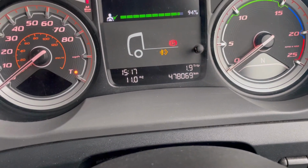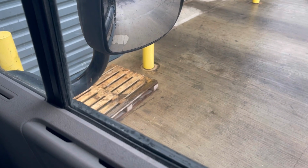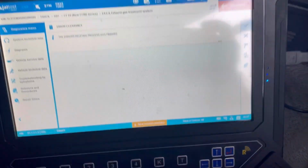We do have that little light on still, but that will go off after a while. Just remember the exhaust is hot. If you look in that mirror, it's soaking wet outside, but it's bone dry. So yeah, we're all good.